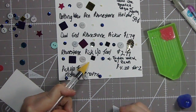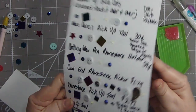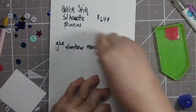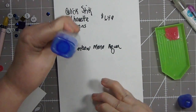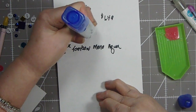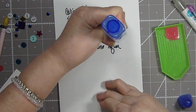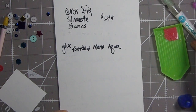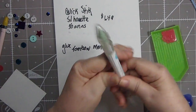See if it works to pick them up. Picked up, no problem. Then I'm going to go to our quick stick. Put a couple glue spots down, just to make sure we cover everything. So this one is this piece.